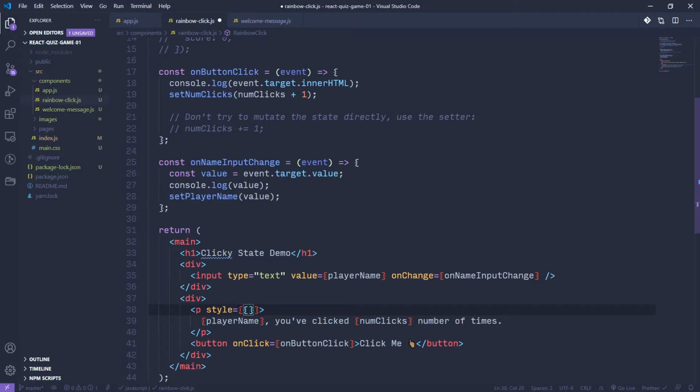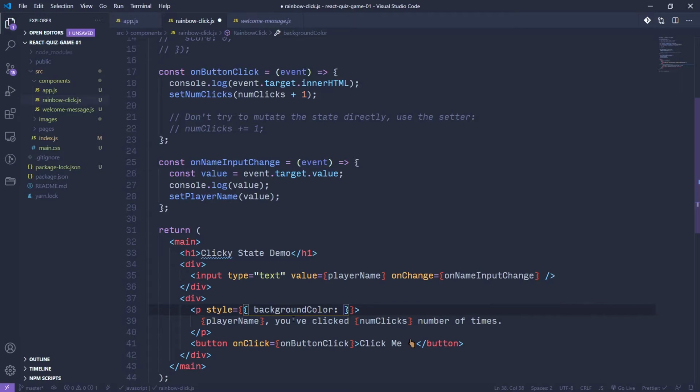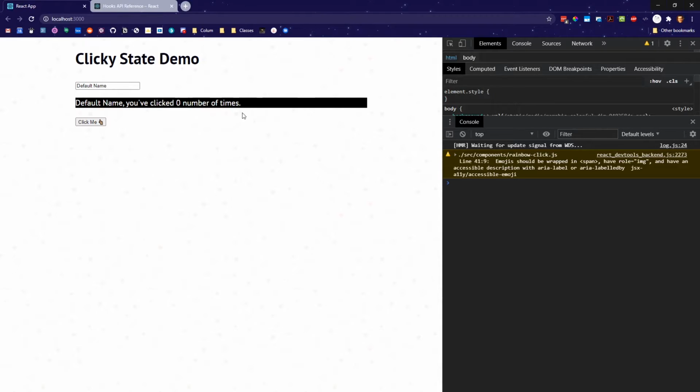So this first set of brackets is giving me the ability to inject some JavaScript, and this second set of brackets here is me declaring an object literal. So for instance, if I wanted to say that the background color is black and the color is white, I can do that using this JavaScript syntax. And if I flip back, we will see that has updated.